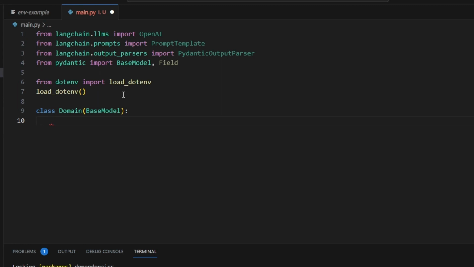We will ask the LLM to suggest a domain name for our niche, and we want to get the domain name in a format like, suppose if the domain is example.com, then its title I want in a format like this. We will try to achieve something like this at the end.